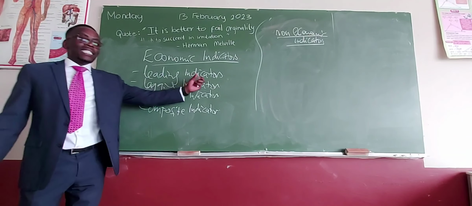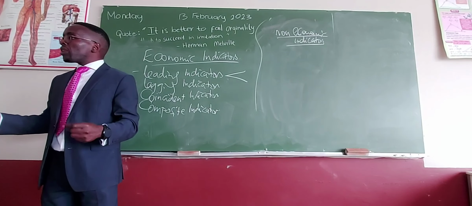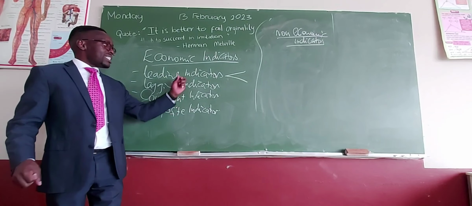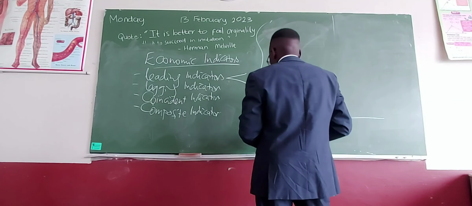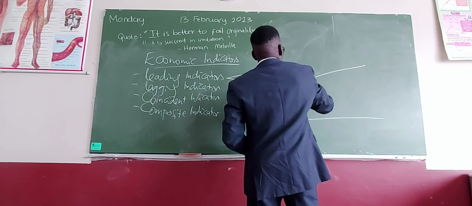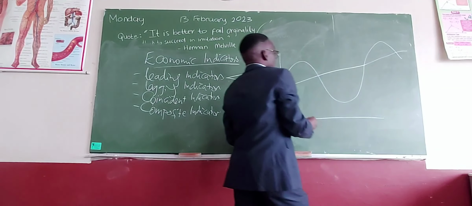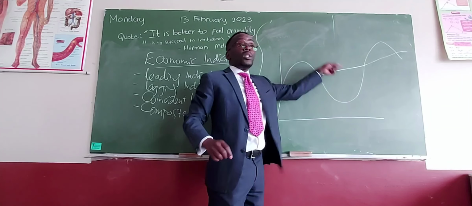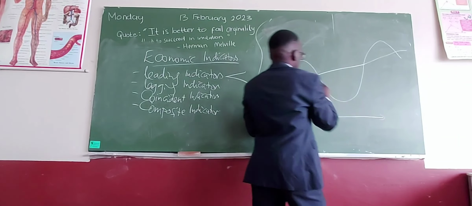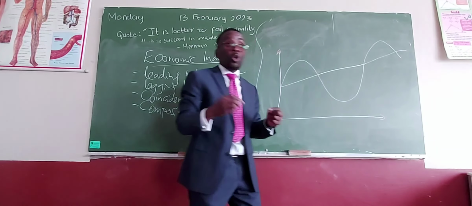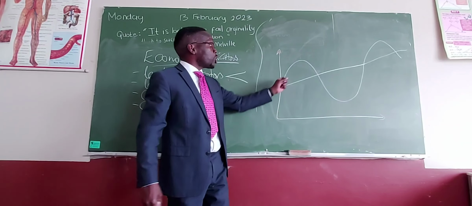Okay? Now, when you talk about a leading indicator, we are saying this is the indicator that reaches the peak before the business cycle reaches its peak. In other words, if I was to draw a business cycle here, and then we have our trend line like that, then that's our cycle. And if this is the normal trend that we have, we can assume that this represents the coincident indicator, because it is the one that shows the actual position of the economic cycle, the actual position of the business cycle.